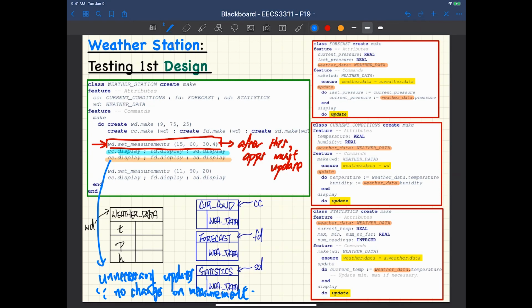I'm not too sure about the monitor variable. It could be something similar, but basically, I'll tell you what the point is. The point is that whether to update or not should not be up to the app. It should be up to the weather data. So weather data know when they should update, right? Think about when the weather data makes some changes on the measurement, they should know who to notify.